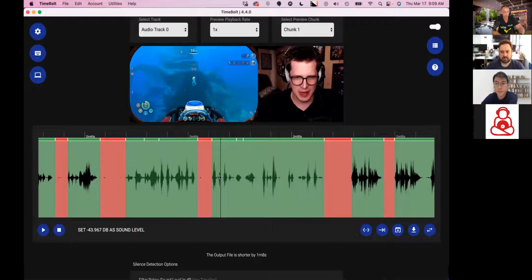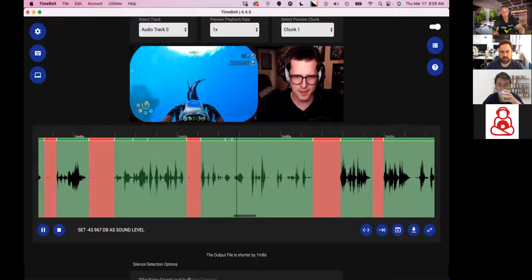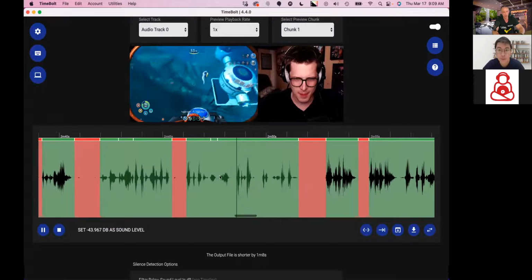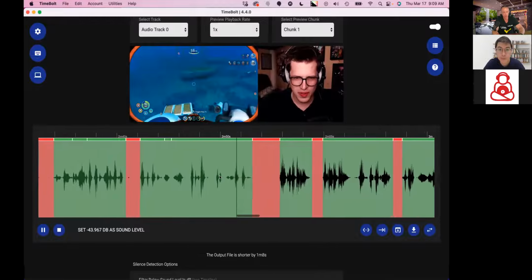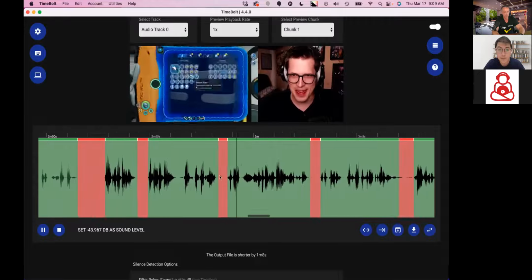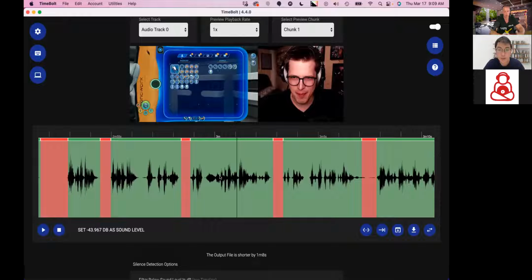The next update: if you hit the L key, that's when you start previewing. And if you hit the L key twice, we now do 1.5x versus just jumping up to 2x, which is a sweet spot for a lot of people. And you can go up to 4x speed by hitting X or L. So now you can edit your commentary at a very comfortable 1.5x speed.